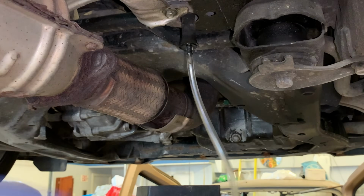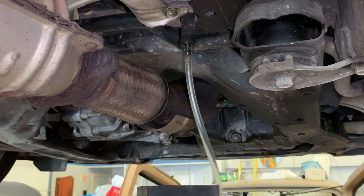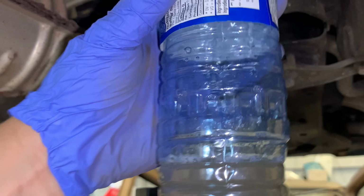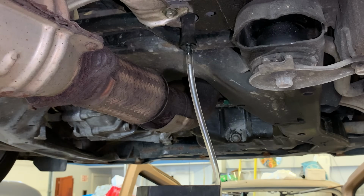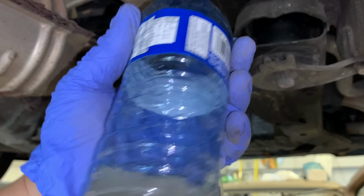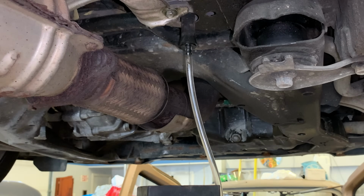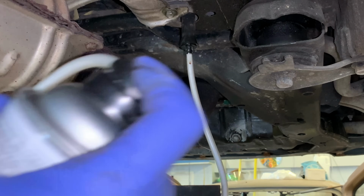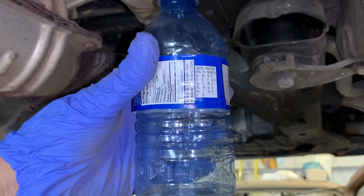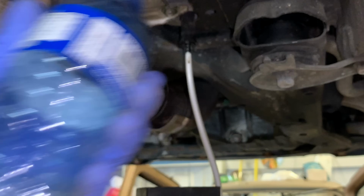Usually 40 seconds should be about half a can, but this wouldn't say so. This would say not even a quarter of the can, because this is 510 grams. Well, 500 ml, but pretty close. Like, I've done this before, and it almost, well, easily 3/4 of one of these.